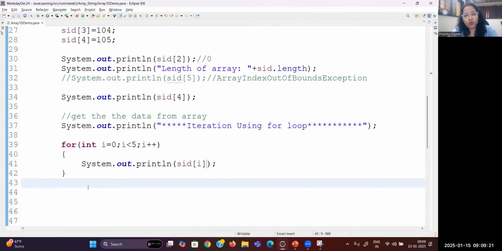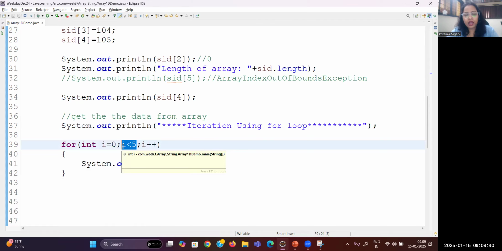Everyone, simple for loop is clear, but I wanted to ask you one more question. What if the size is like 20, 30, 50, 40, the number of values you are having? Every time you put the condition, you have to look at the current size of the array, and if you know that current size, you can write the number directly.